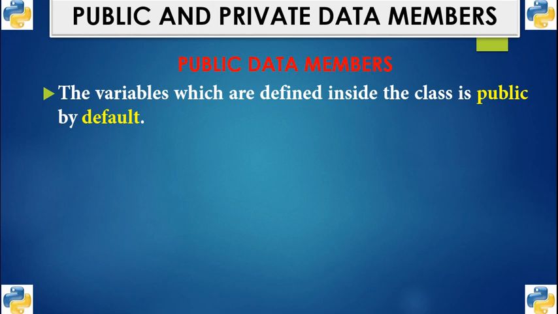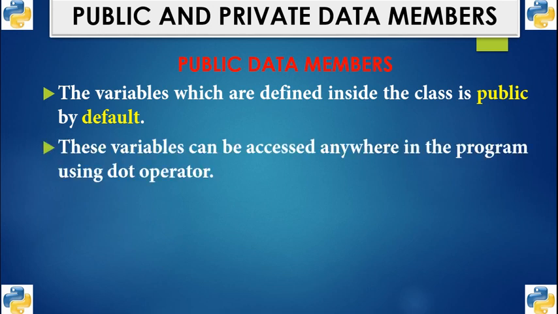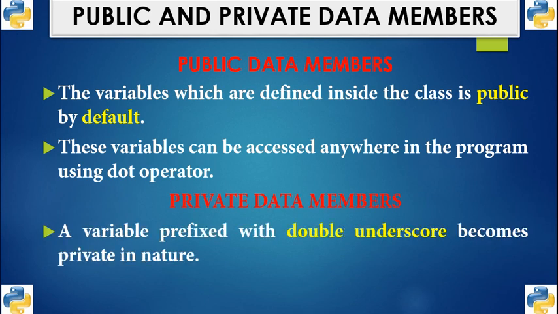If it is public, it can be accessed from anywhere in the program. So programல எந்த இடத்துல இருந்து கூட நம்ம இந்த public variable access பண்ண முடியும் with the help of dot. Okay, so dot use பண்ணிட்டு தானே நம்ம access பண்ணுவோம். அதே மாதிரி we can use it here. That is a public data member. So default எல்லா class variableம் public தான் இருக்கும். So it can be accessed with the help of dot. The other one is private data members. So private naale in the name itself we could understand that. Okay, so it is visible only inside the class.